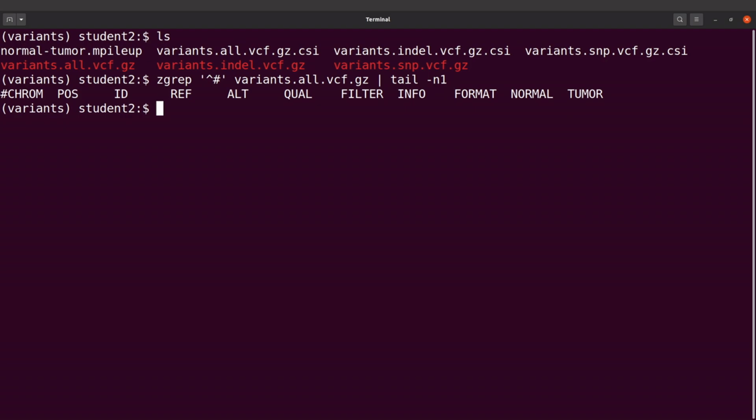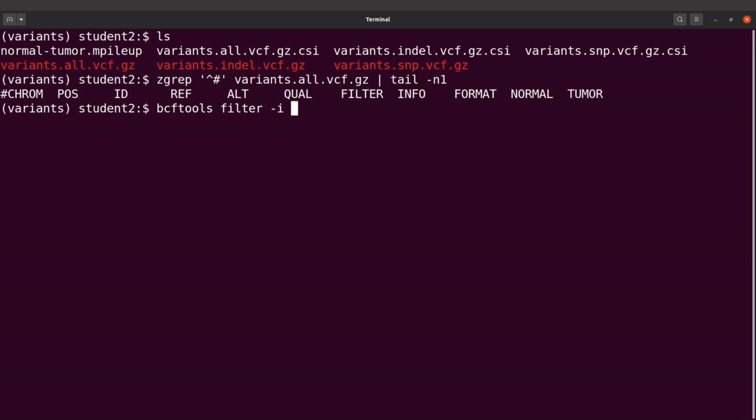So to filter the variants based on the filter column using BCFtools, we will say bcftools filter, and we say -i. So -i here indicates that we want to include those records that satisfy the criteria.